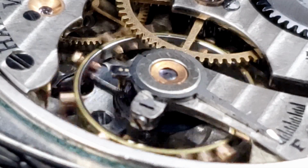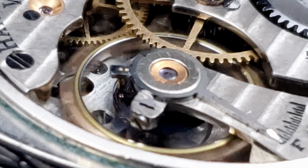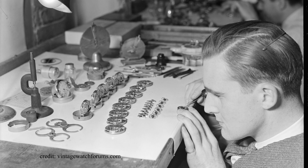This is really a simple and robust movement. The fact that it was made more than 90 years ago and all it took was a good cleaning and re-lubrication to bring it back to life is a testament to the quality of American watches and watchmakers at the time.